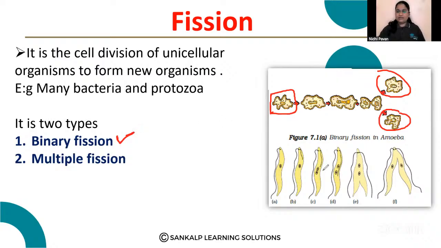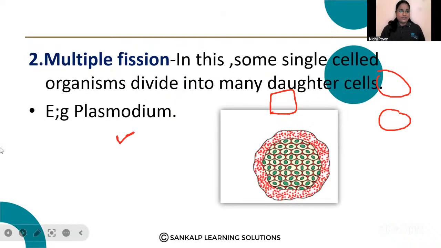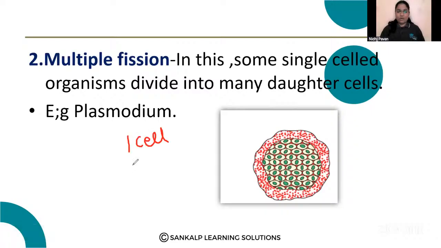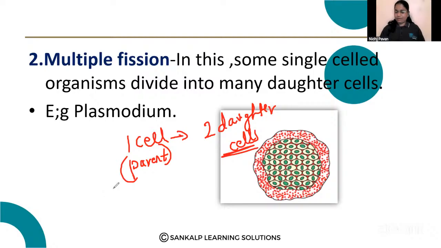Next, here you can see in this also, in protozoa, I think. Here you can see, this is in euglena, the same thing. Binary fission. Binary fission means one cell or one parent, a unicellular parent, will give rise to two daughter cells. So like this only, two are there. So that is why it is called binary fission.